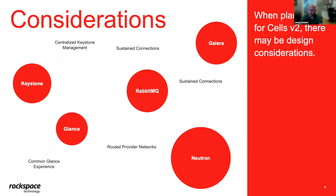If we cap the cells off at, say, 500 nodes apiece, we can stamp those out and say, we know a 3-node control plane is going to work for 500 nodes, and we move on. But as Chris noted, as we continue to add capacity, we're hitting scaling numbers that introduce new problems that need to be solved. And we may very well find that there is a limit that has not yet been reached, but it might be right over the horizon.